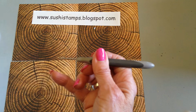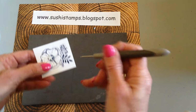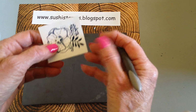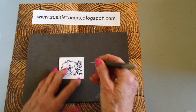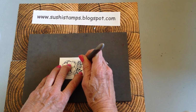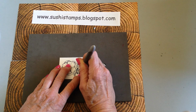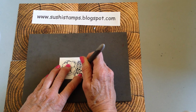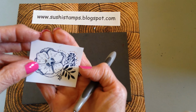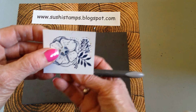The first thing is what it was created for, and that's for paper piercing. We used to have some templates that you could poke this through and you would get a nice look around your stamps, but you can still do it without a template. You can see that I've started here, but I'll do a little bit more. You just poke your piercing tool around a stamped image, and if you try to get it pretty evenly spaced, then you end up with a nice little accent mark to your stamped image. I think you can see what I've done right there, and if I finish it up, I think it'll be a cute thing on a card. So that is one thing you can do.